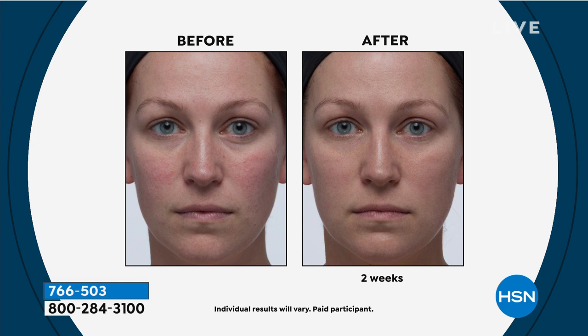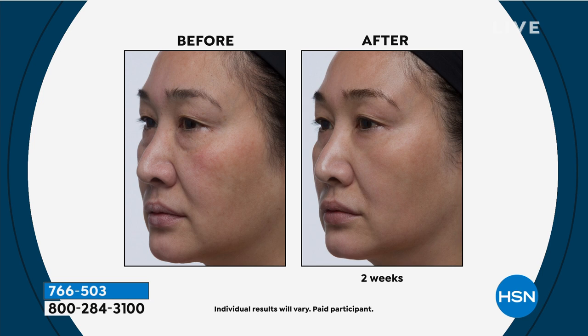Look at the tone, the texture. Look at the coloring in the skin. This is before and after. Doesn't matter what age you are. If you've given up, I'm telling you, don't. You've got one life. Live it and live it hard and the best that you can. Look at the afterwards. Literally, you wake up and you look like a post-facial.